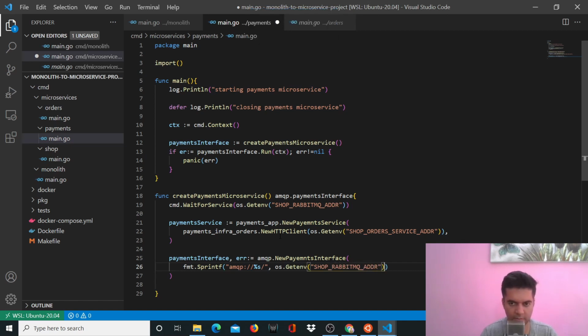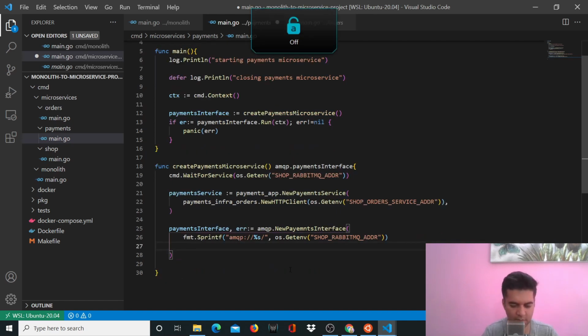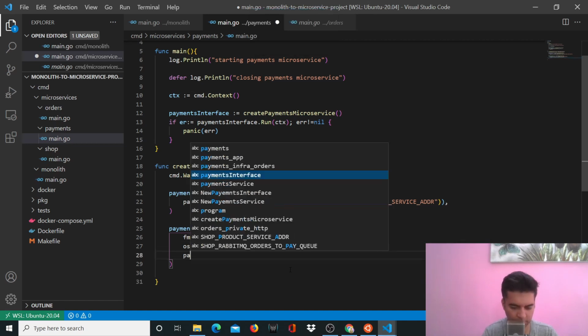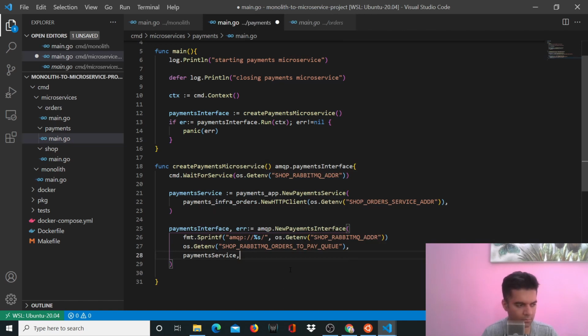So you know that the payments microservice does not have a public facing address, right, or a domain. It just talks to the other microservices through RabbitMQ. So we are just writing some code to make sure that happens. We're just running everything on the queue. And I know I've not explained to you how the interfaces are working, or how this microservice is using RabbitMQ to talk to other services. But don't worry about that.